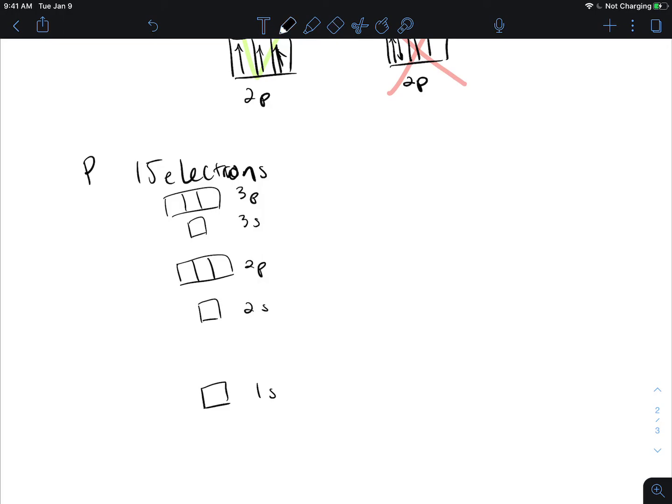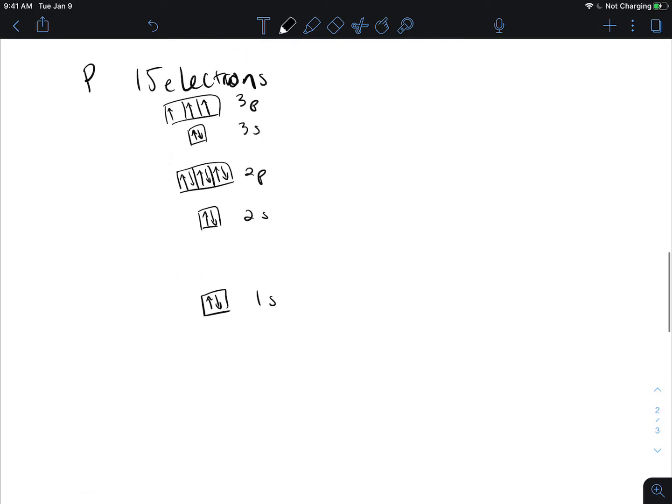And then we're going to add electrons in. We have 15 electrons. 1, 2, 3, 4, 5, 6, 7, 8, 9, 10, 11, 12, 13, 14, 15. That gives us our orbital diagram for phosphorus. If we want to make it truly accurate, we'll put an energy designation or showing how the energy is changing.